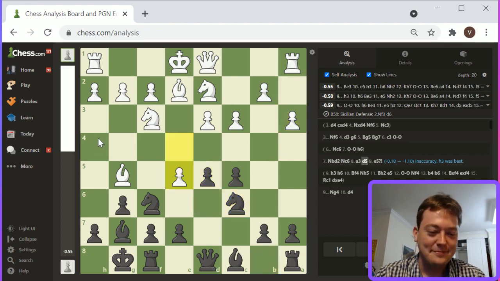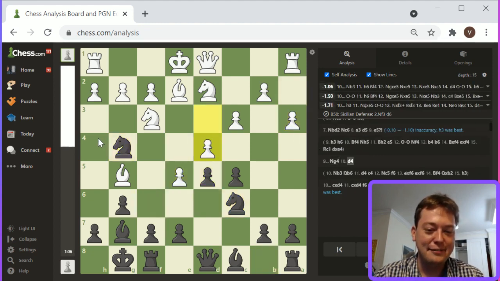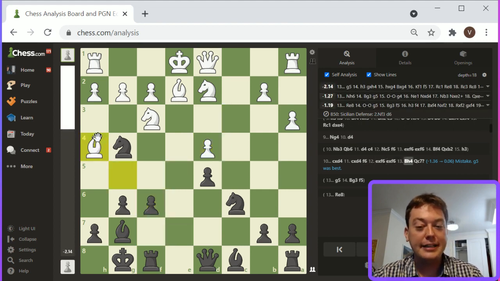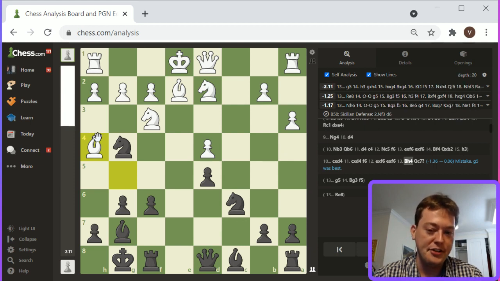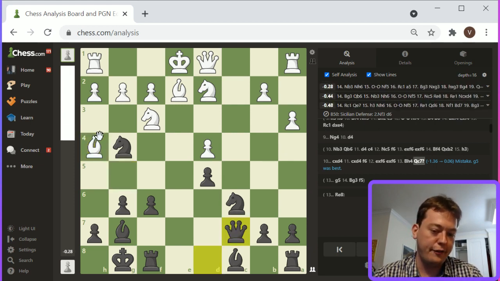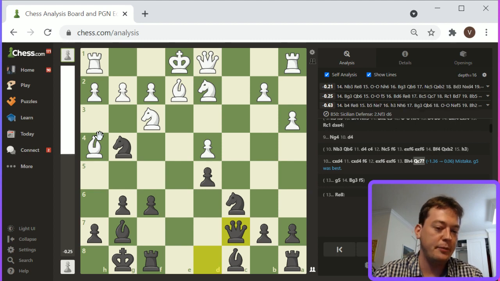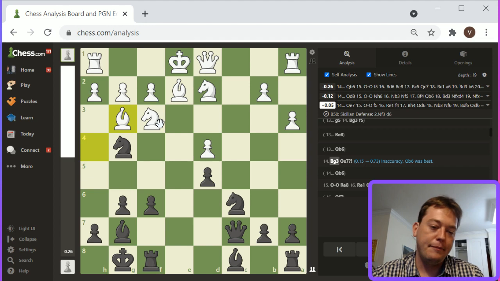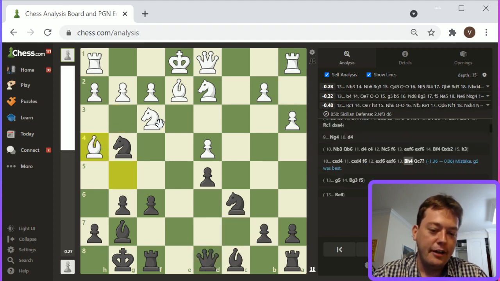D5, knight e5, d4, pawn takes d4, pawn takes d4, f6, and here everything's good. Black has played solidly, made no positional errors. The only error that I've seen so far from black this game was playing queen c7, which gets immediately refuted by a move that improves white's position. That's my takeaway on that.